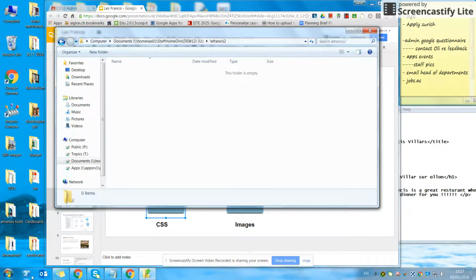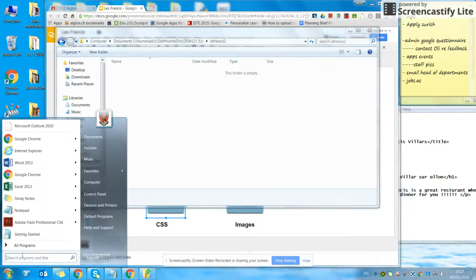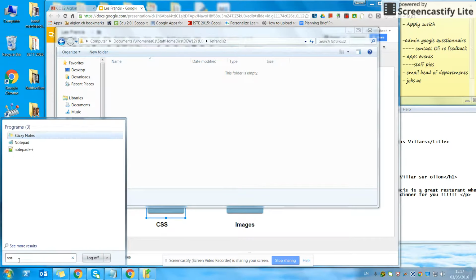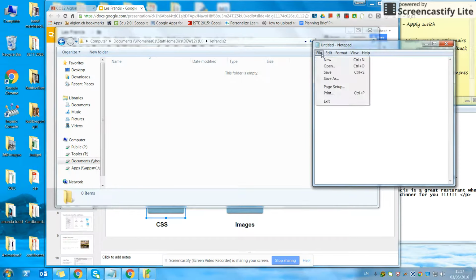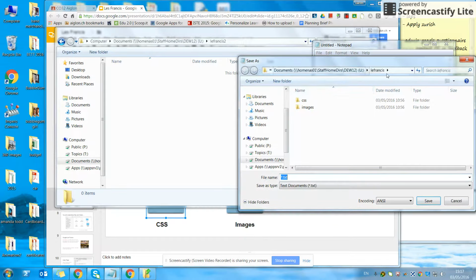I'll show you how to get Notepad again. You go here, it might appear here, if not, just type in Note, and there's Notepad. So you save this as your first one.